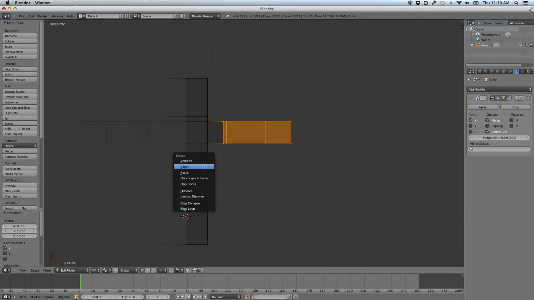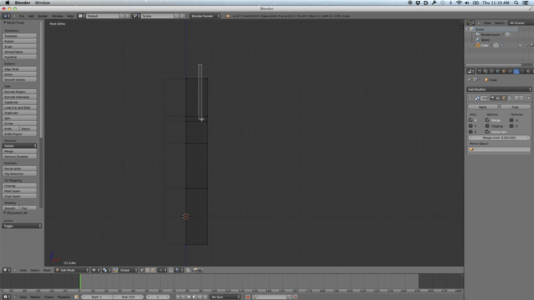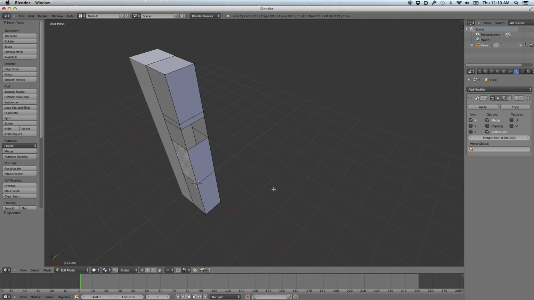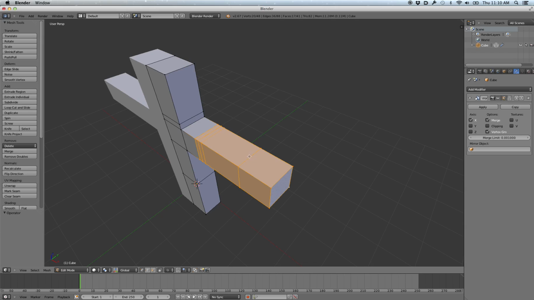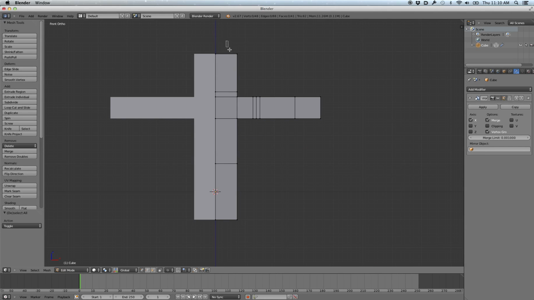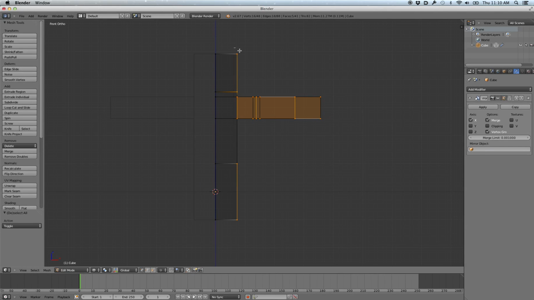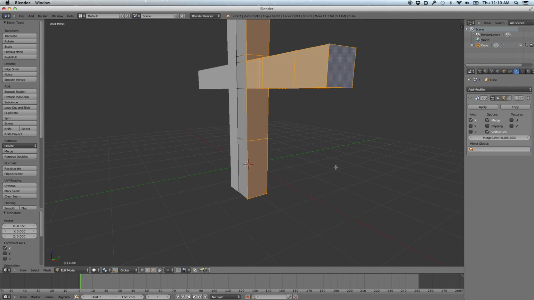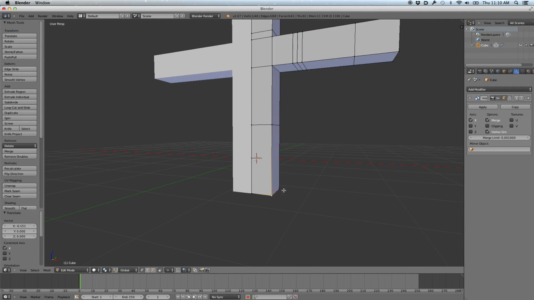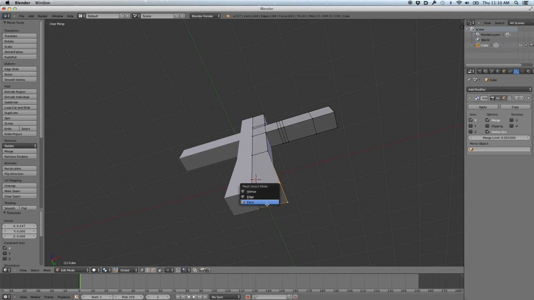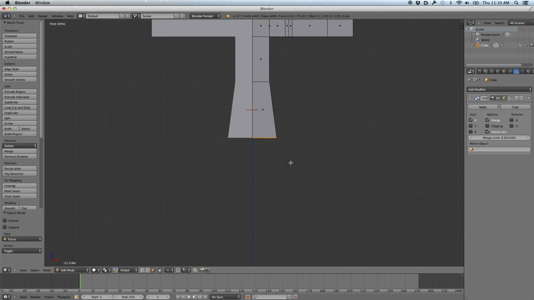Front view here. Oh, what happened? I think I deleted it by accident. All right.